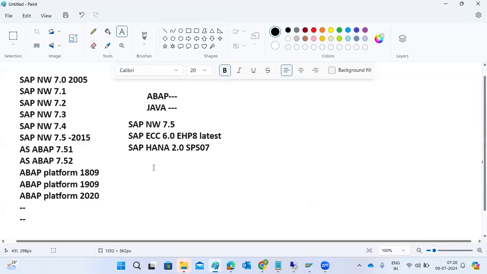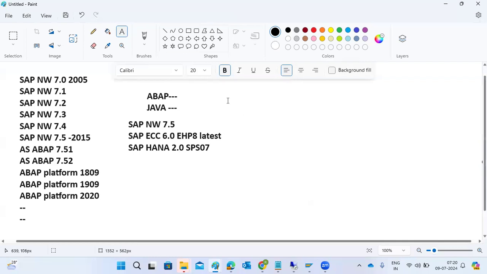This is all administration, but basically all SAP-related topics are the same across all the products. Whatever our topics are, installations, upgrades, administration, basic understandings, everything is the same in all SAP products.